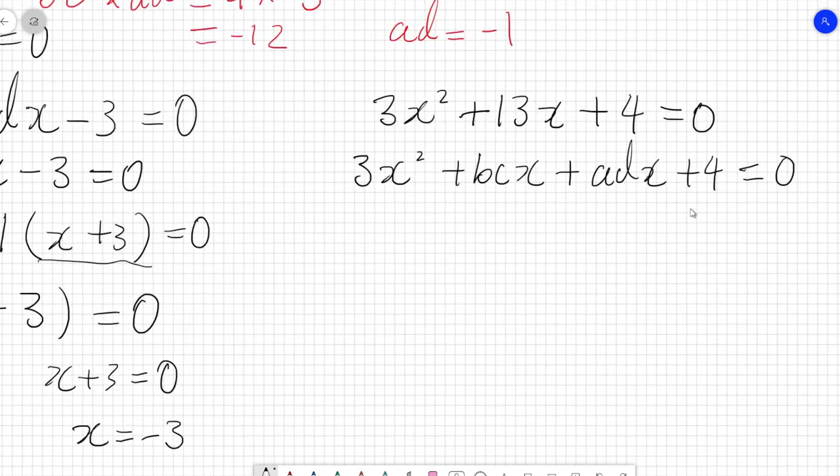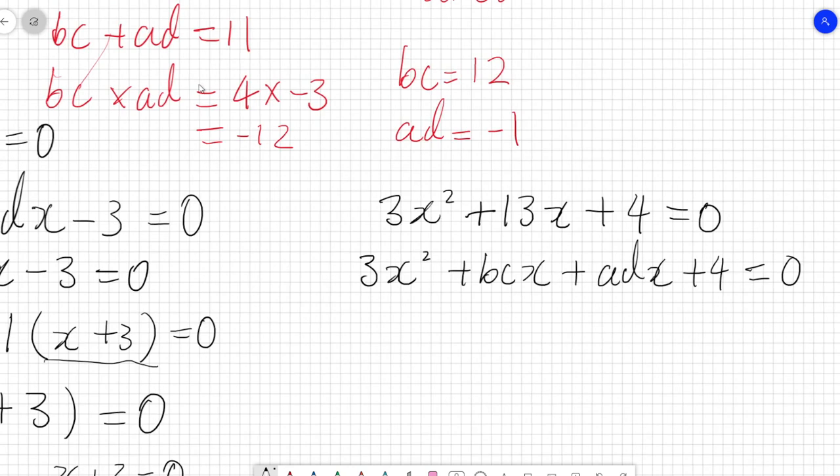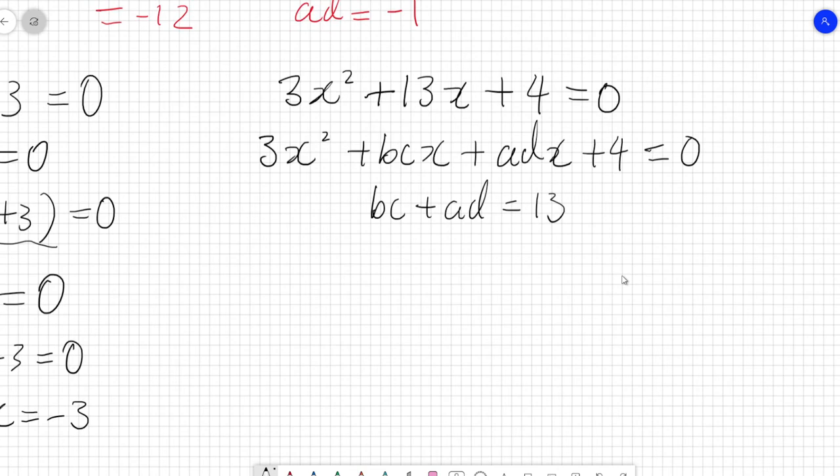So which two numbers can make this whole thing work? As established earlier, they have to add up to the middle term. So BC plus AD has to equal 13. And of course, BC times AD, so ABCD, has to equal AB times AC times BD, which is also ABCD.